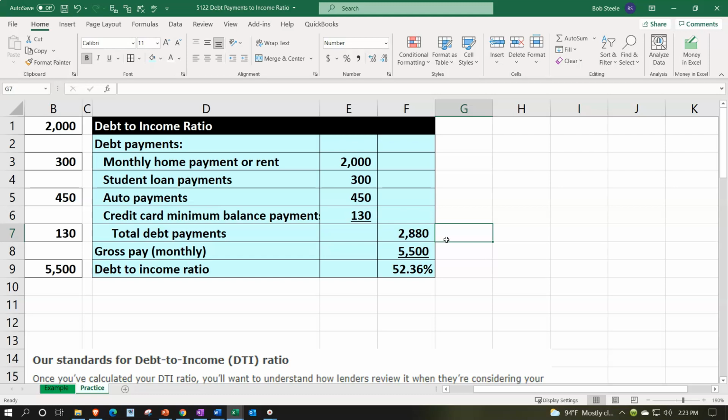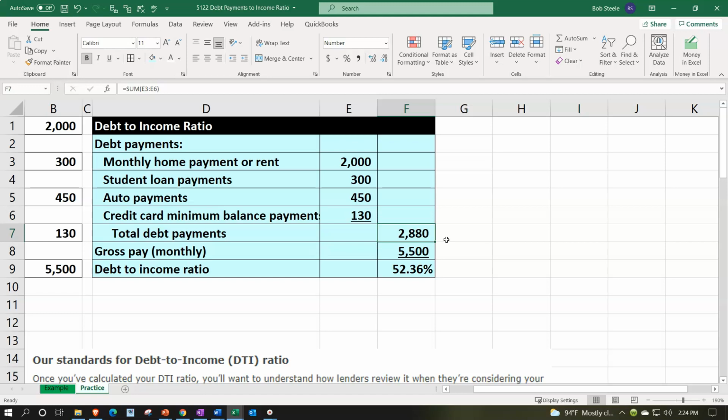Then what you would want is for the payments, whatever you don't have to include as debt payments, to not be included if possible, to lower the top number. And your gross pay, you would like to be as high as possible. So any income that you're getting that you can include, you would want to have included. So if you have other kinds of payments that you're receiving on a monthly basis other than your income from employment, you'd like to include that if you can, because that would be more favorable.